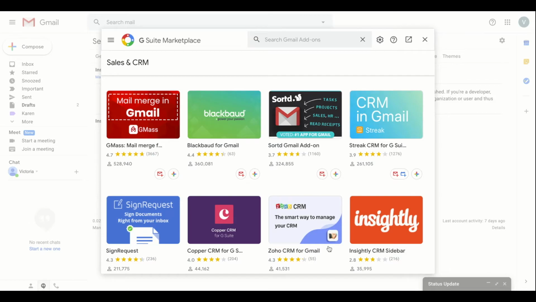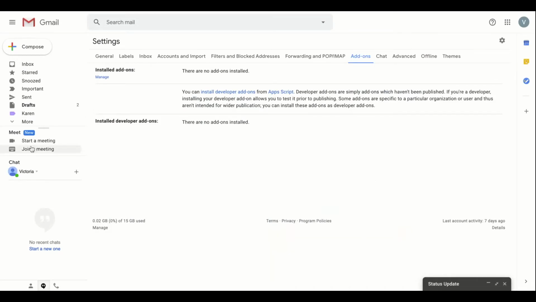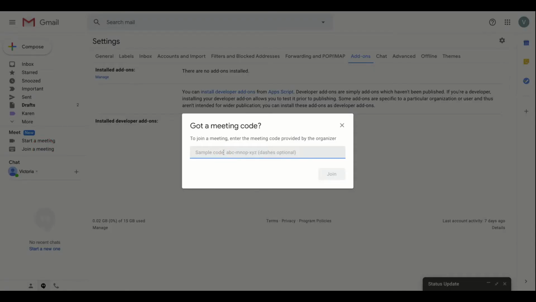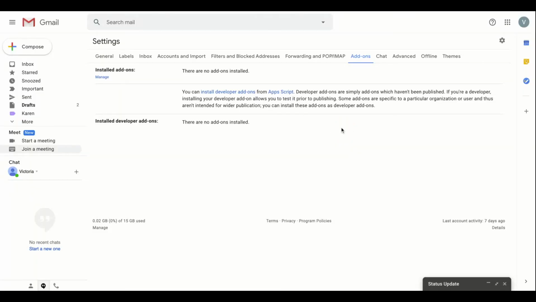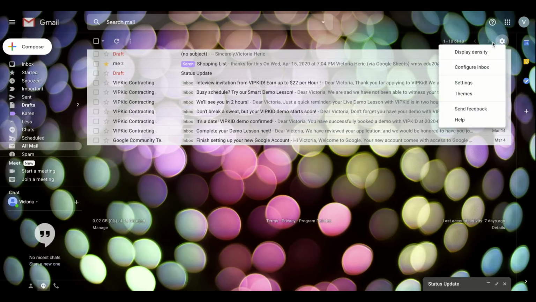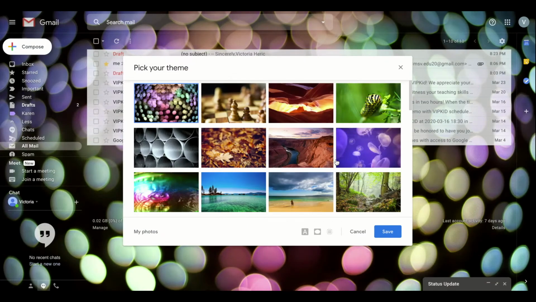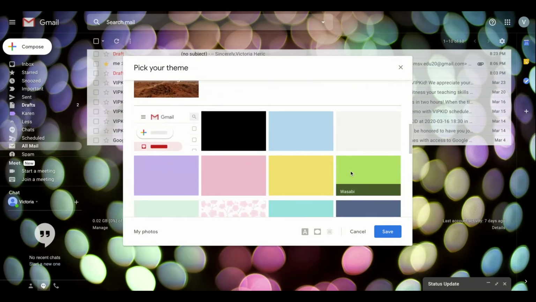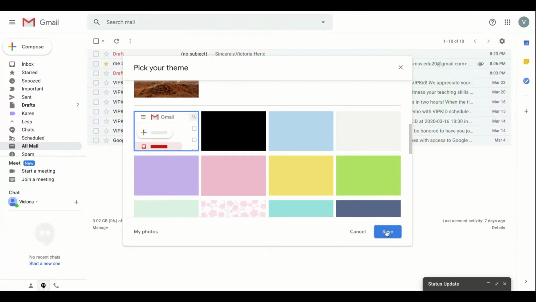If you have a CRM tool that you're using to integrate maybe for your business. So I could add in a meeting code and just begin from here if somebody's created a Google Meet, which we will discuss a little later on in this course. Or I can start a new meeting. Now, I would like to set my theme back because I really don't think Karen would approve. So let's just go back to our neutral theme. And there we are.